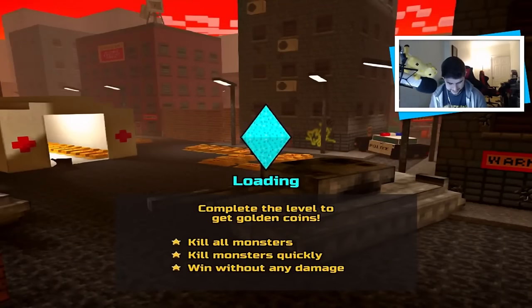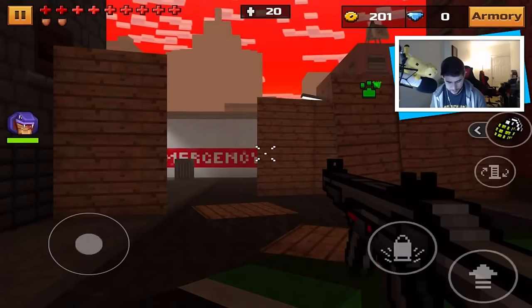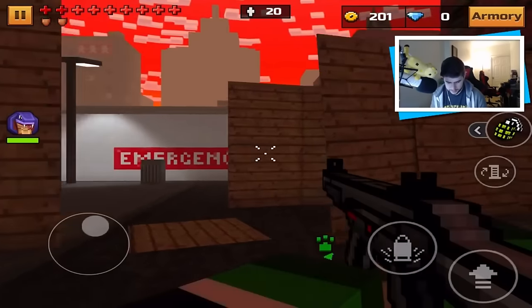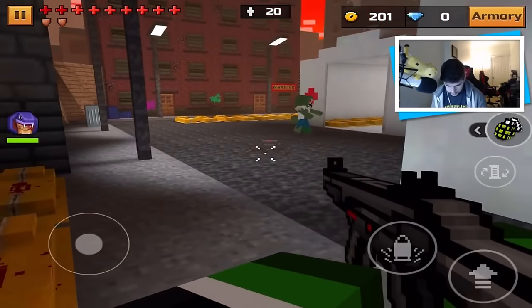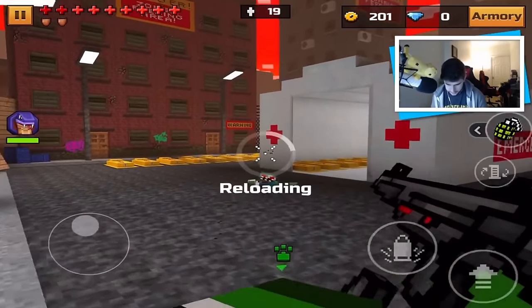But anyway, let's get into this. We're in the city this time. This is probably not going to be a good thing to do. However, I like this weapon, so we can do a little bit of the campaign here. It might work out quite well. Get away, spider. Get away, zombie.